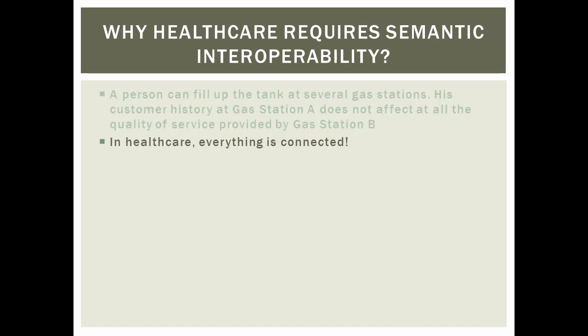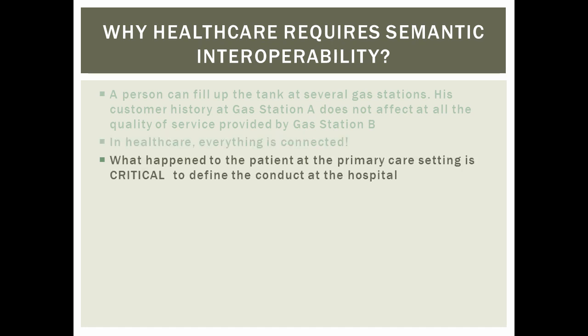In healthcare, that never happens. In healthcare, everything, even in the most remote past, is connected. What happened to you when you went to the primary care setting is critical to define what's going to happen to you when you go to the hospital. Sometimes what happened to you 5 years ago in another hospital will be critical to define what will happen to you in this hospital.